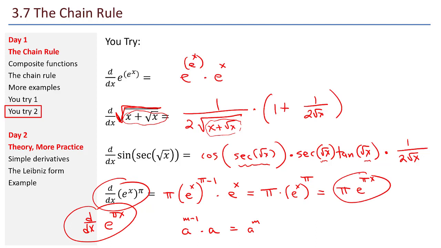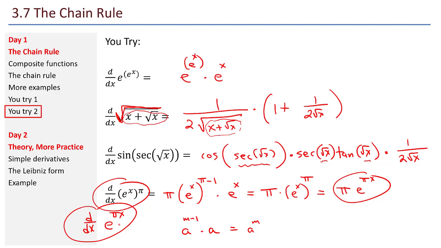But in fact, this kind of gives us a proof. Previously, when we proved this rule, we kind of said, well, it works for the number 4, e to the 4x, and we showed how this comes about if you use the product rule. But that little proof that we gave didn't work for any real number. It only worked for positive integers. But now that I have the chain rule, you kind of get maybe a hint of why this e to the kx derivative rule works when k is any real number.